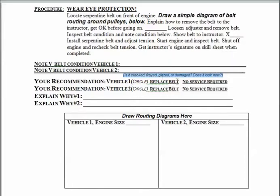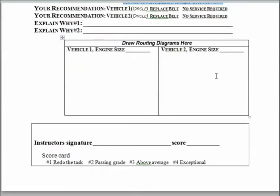And then go ahead and circle what you would recommend. Do you want to replace the belt, or do you want to leave it alone and there's no service required? And then tell me why here on these lines. Okay, very simple, very similar to the lab you just did in Lab 5, and go ahead and get this done as well.